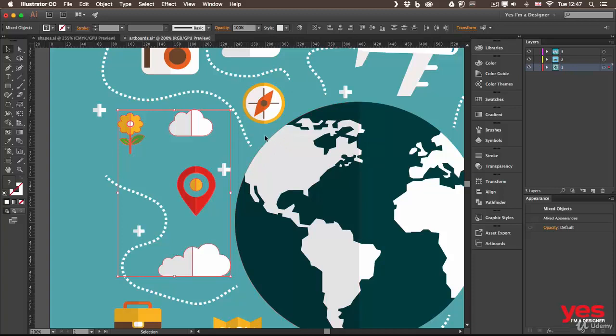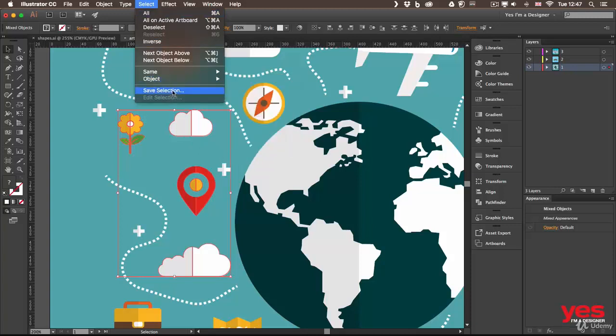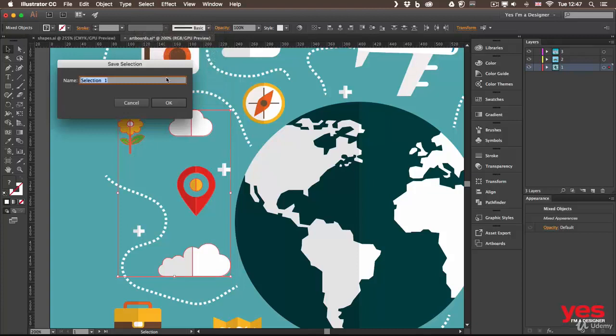Similarly to saving a view, you can also save a selection. If I go up to the Select menu, there I can find Save Selection, and it is almost like grouping objects, but without actually physically grouping them together. So it will just be very easy to load this selection back at any time later on.